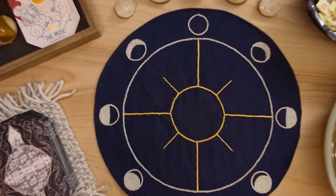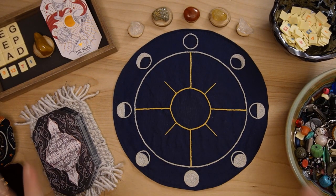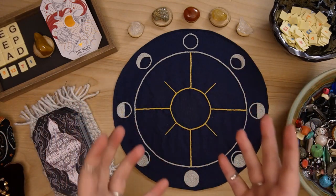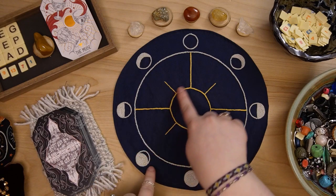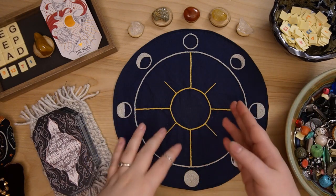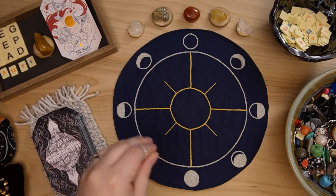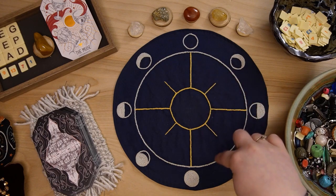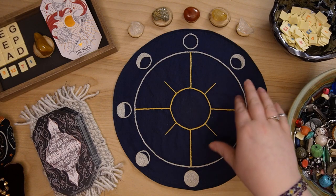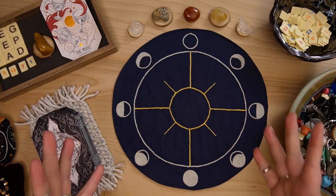So go ahead and zoom you out. What we're going to do is cast both the tarot tiles and the charms to get a sort of 2 week ahead forecast here, where anything that falls here in the middle is going to be more on that main energy, or that Muse. With this noodle shape, anything showing up here is the first week. And here with this second noodle shape, anything that falls here represents the second week. Anything on the outside with the moons, we'll talk about individually.